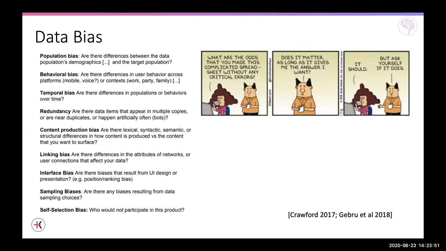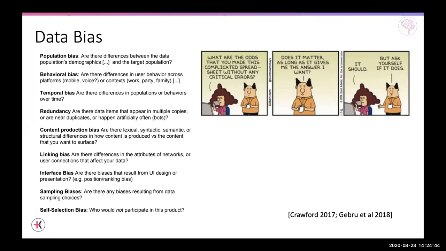So, focusing on differences with respect to, say, populations, demographics, and behaviors, and then also across the orthogonal dimension of temporality. That is, are these characteristics changing over time? Content production bias: within the context of healthcare, are there differences with respect to the processes which generate the labels, how they are encoded, and how they are actually used by the model? And then we can also talk about biases from the perspective of how information is consumed and acted upon, and so on and so forth.